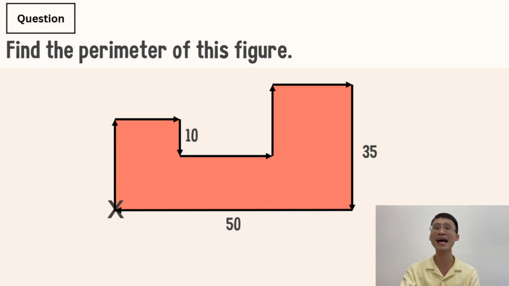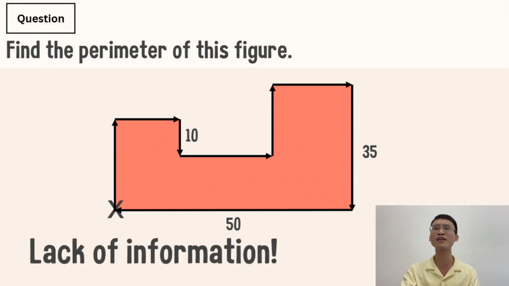So we can simply add up all the different lengths together to get the perimeter. Now we have a problem. Do we have all the information of the different lengths? No, we do not have the information. It is also not easy to find the other lengths in this irregular shape. How can we then tackle this challenge? Don't worry, let Teacher Roger use a simple story to explain the understanding for you.